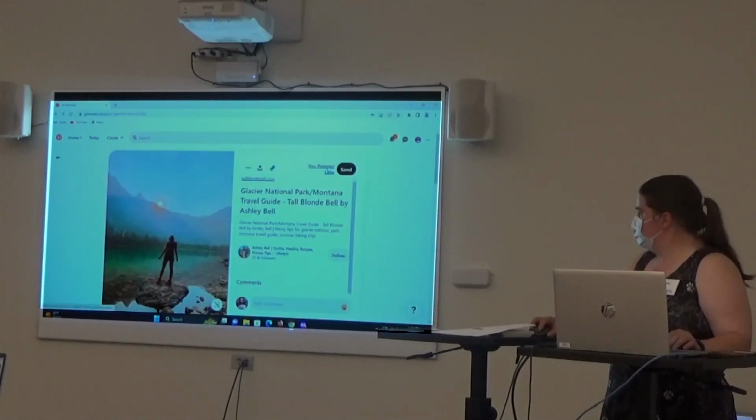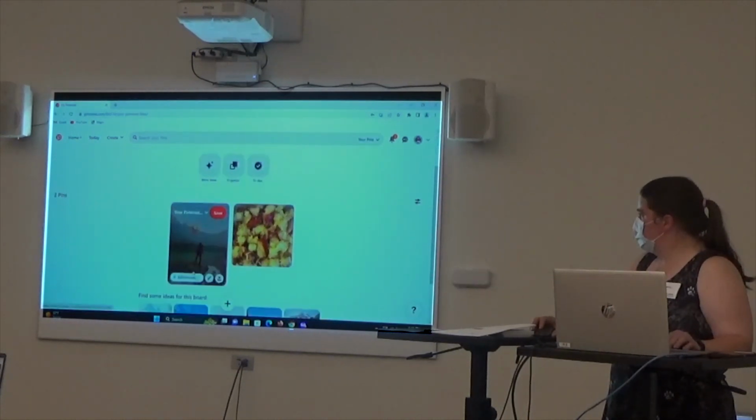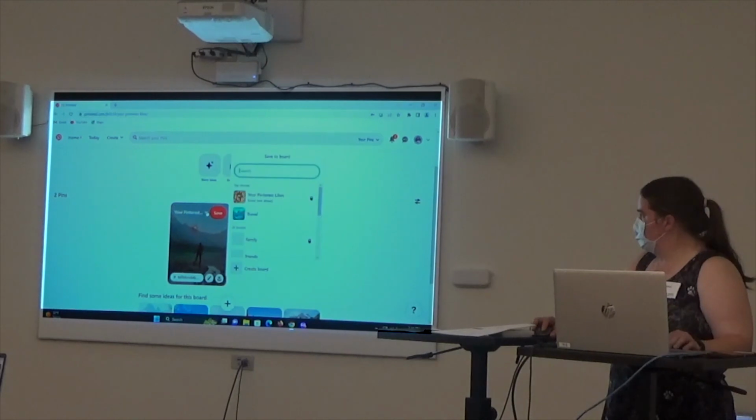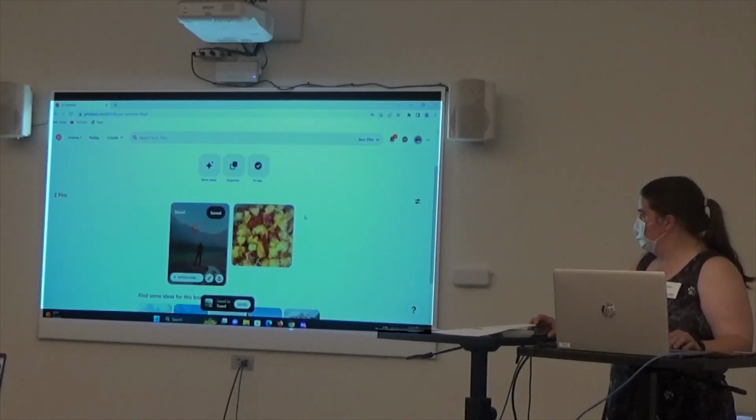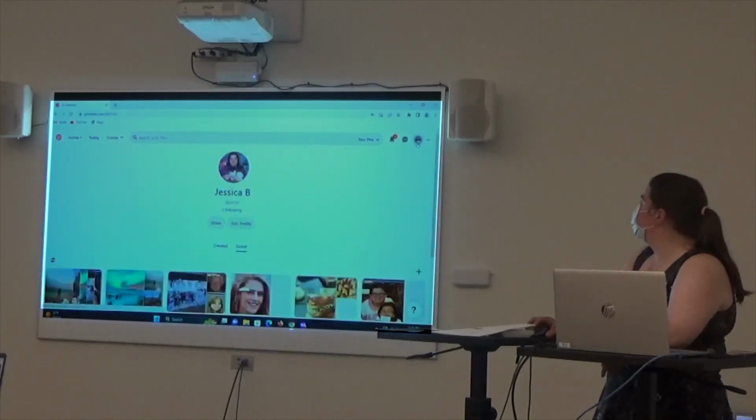Now if I wanted to decide to change that to a different board, you can use the down arrow, choose the board you want to save it to, and save it there. Now do that. Now it's on 2 boards.